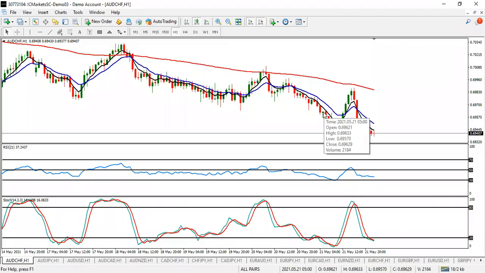So today we'll be talking about an important aspect of this strategy. You see, we want to look at the king strategy. For those of you who do not know, if you are new to this strategy, this is called the king strategy. It is a combination of moving averages, stochastic, and RSI. So it is a combination of indicators. So we use these indicators to generate buy and sell signals.